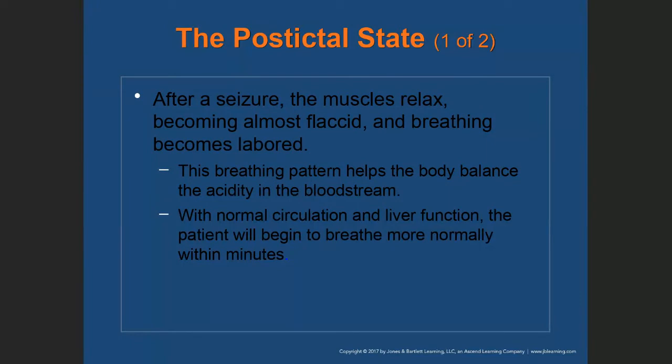When the seizure stops, do your assessment. Make sure to check their LOC, make sure their airway is clear, make sure they are breathing. Manage any injuries that you need to at that point. Do not put anything in the patient's mouth, right? So do not put anything in the patient's mouth or try to put anything in the patient's mouth when they're seizing or having the seizure.